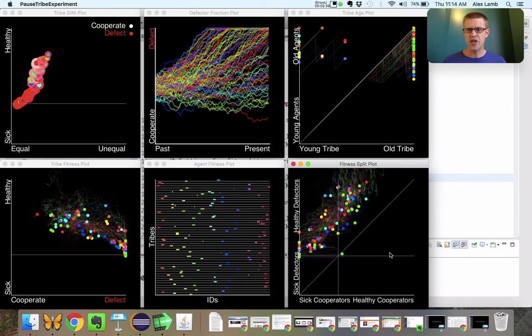Last panel, ladies and gents, this tells us who's more healthy in a given tribe, cooperators or defectors. Because if we've got tribe dots down here, there's something wrong with our sim, because the kind of people who accept pie from their neighbours without ever handing any out should be doing better than people who spend all their time lost in a fugue state of endless baking and never getting to eat anything. Anyway, you get the idea.